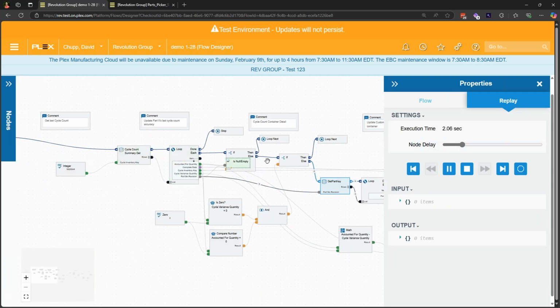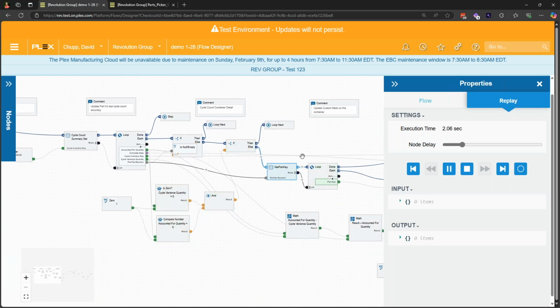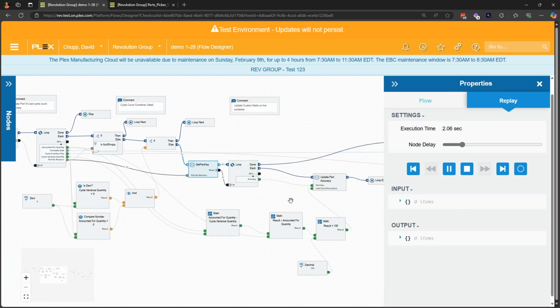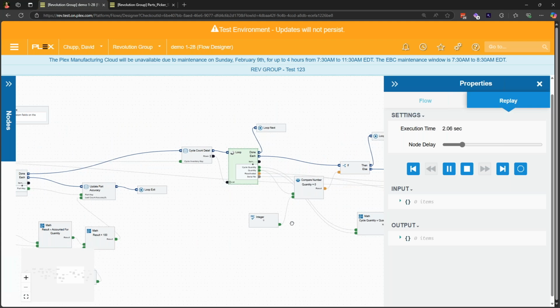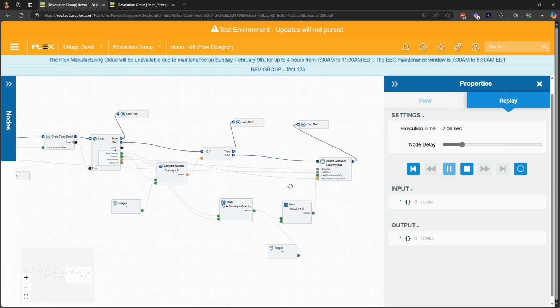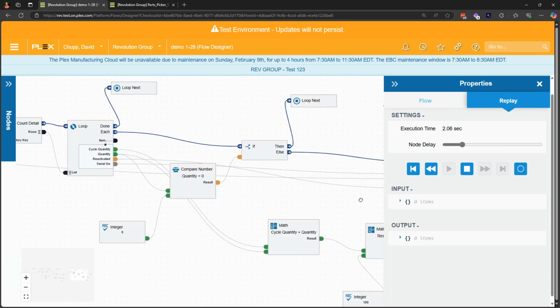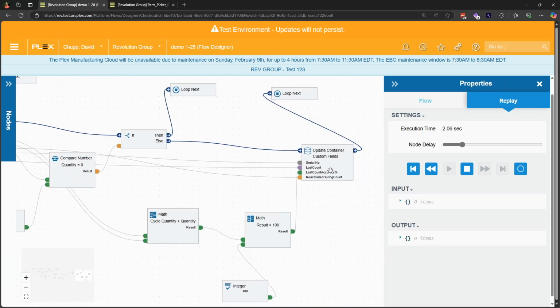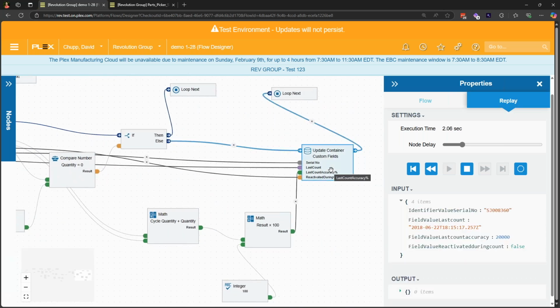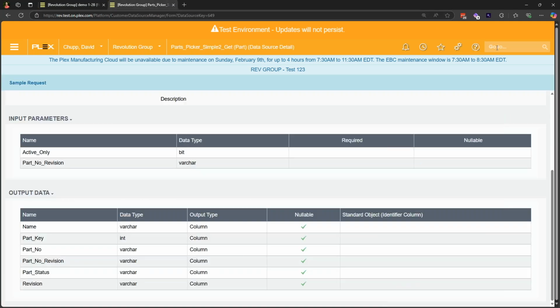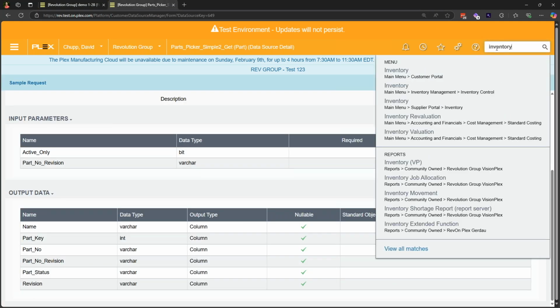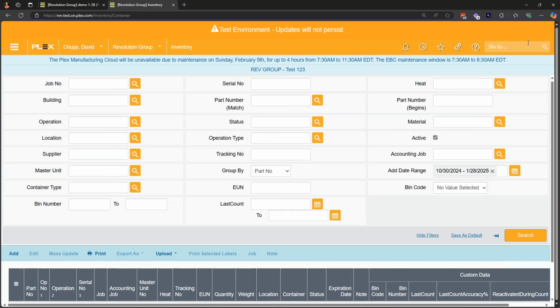You can see it jump through here. It does all of our logic pieces here. We got our part key. It's coming through our containers here, and it's doing the overall update of the flow here. So I can see in here that we updated a serial number here, which I'm gonna show you guys the results of what this looks like from running.